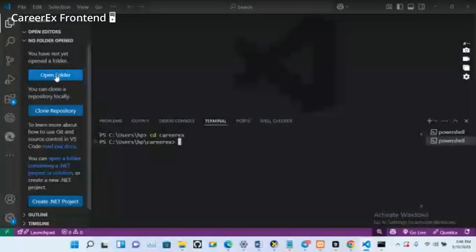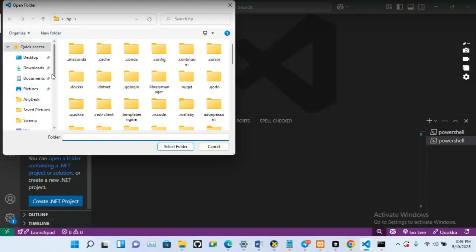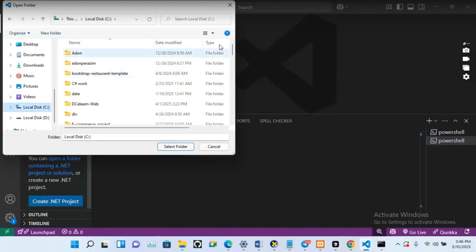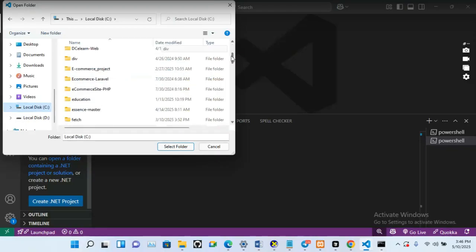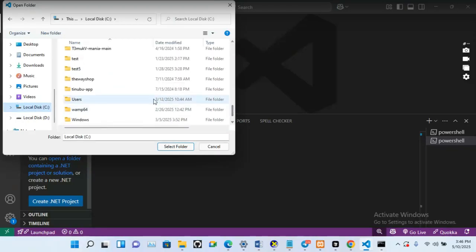Now let's open that folder. Let's go and look for CareerEx folder on the particular place we created this stuff. So I'll come here and trace the CareerEx folder to the path.